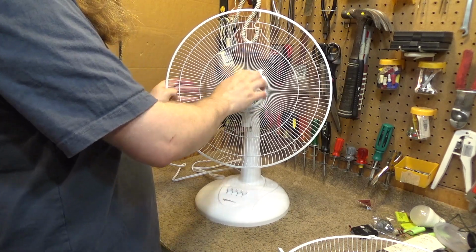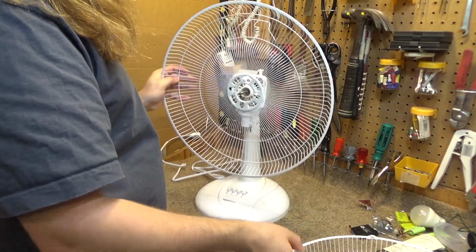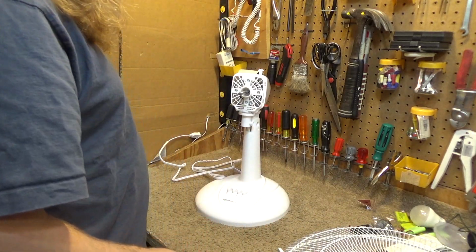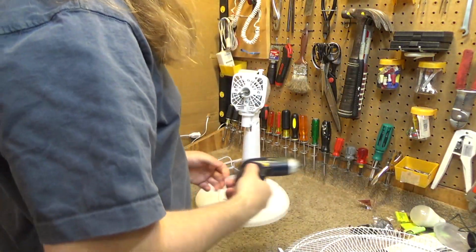For what it's worth, the guard and the blades go on and off very easily for regular cleaning, which is about as far as the average consumer would ever go. So as far as that's concerned, that's pretty good. Now let's see how easy it is to go further.